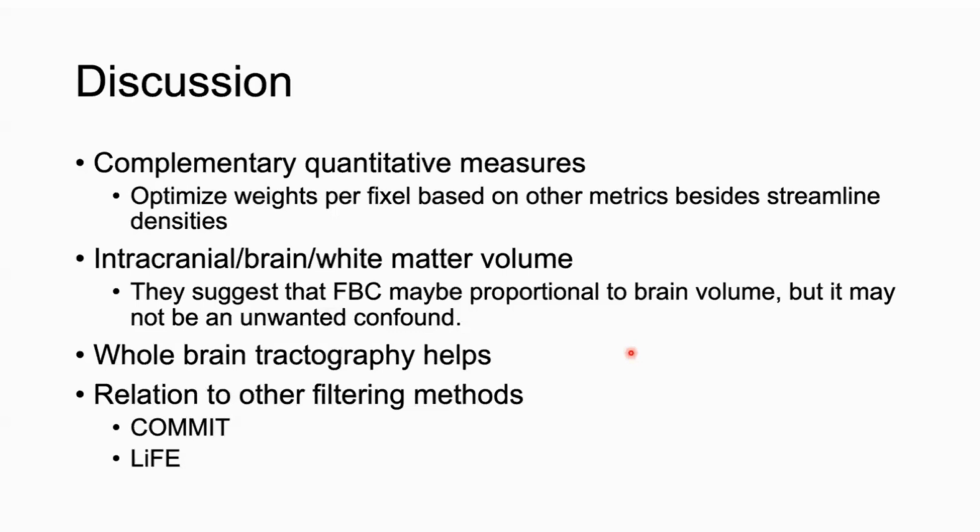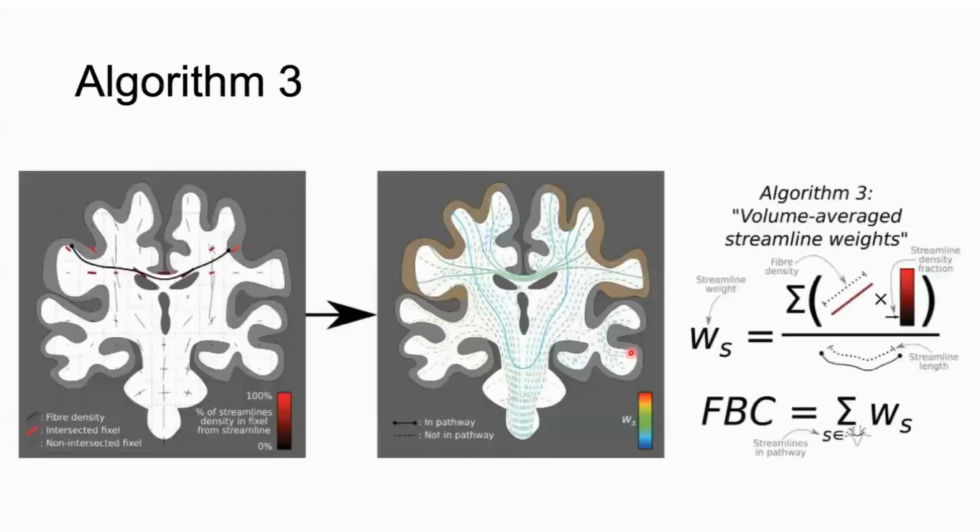Jeff uses GFA. You can actually extend that kind of average summary. There is algorithm 5A and 5B, which I didn't present in the paper. When you compute these weights, we are relying on streamline density fraction. You can actually use other measures that you care about. I don't know, they could be NODDI, GFA, or other things. But those require implementing things.